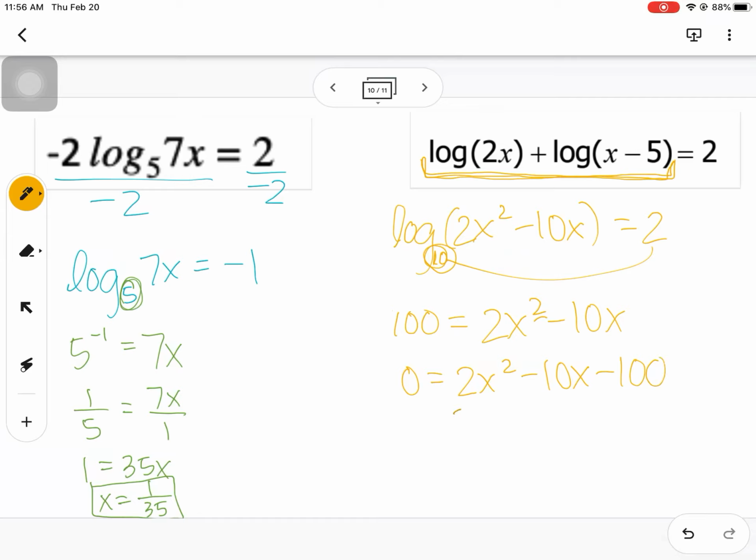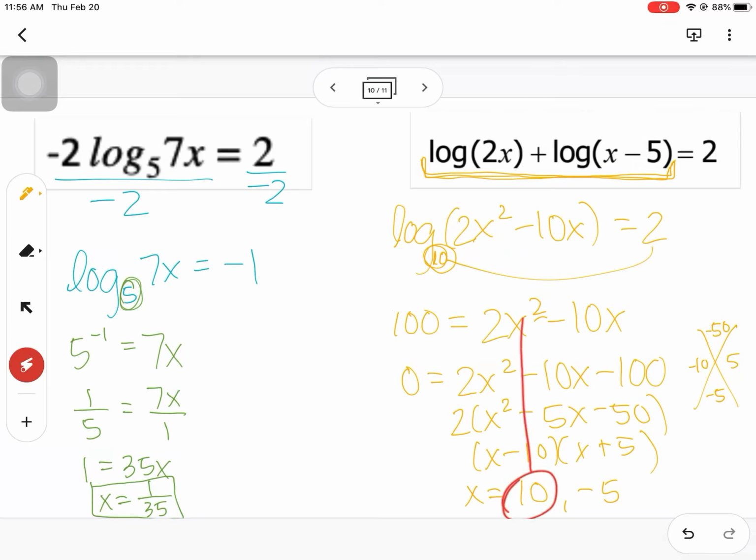This problem has a GCF of a 2, which could make my life a little bit easier. And then we're going to go ahead and factor. So multiplying to negative 50, adding to negative 5 is negative 10 and 5. When you factor that all the way out, you should get x minus 10 times x plus 5. And then again, setting those equal to 0 and solving, you get 10 and negative 5. If you need more time to do that, pause the video. That's fine.